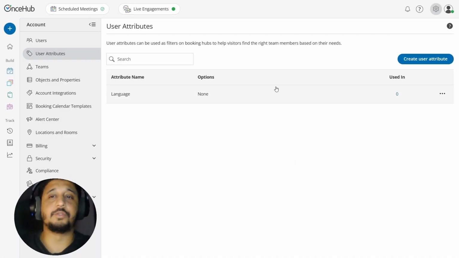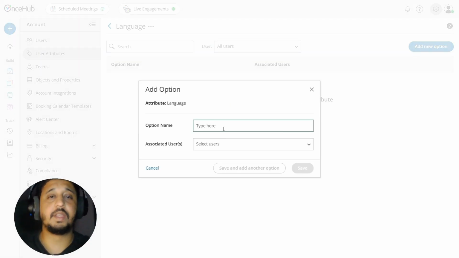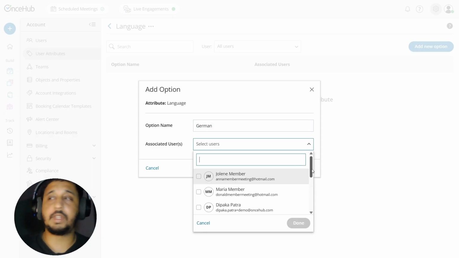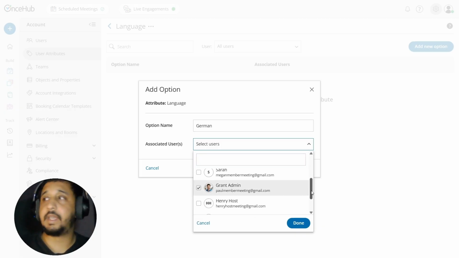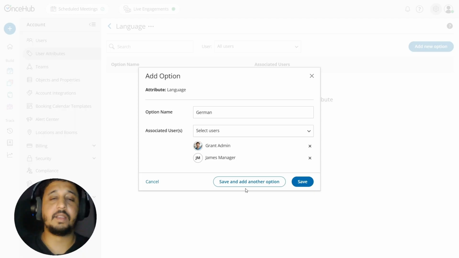Save. So we can go ahead and add options here. Let's say we will offer German. Now we can go ahead and select the relevant users. Let's say German language is being offered by Grant, and we have James here.